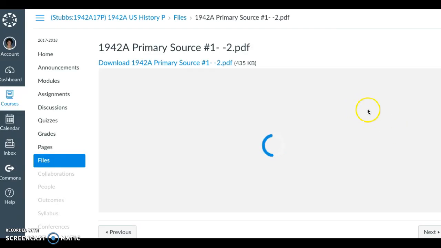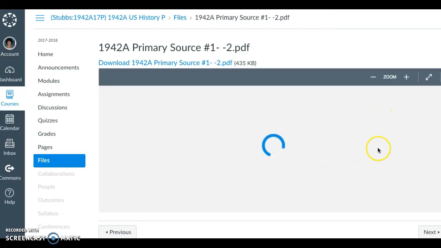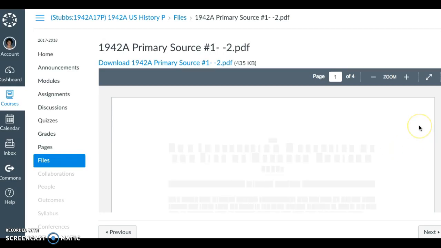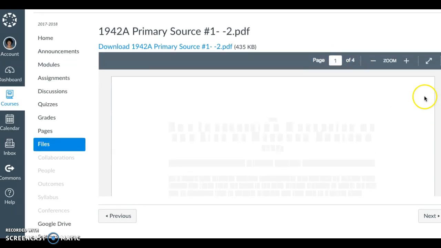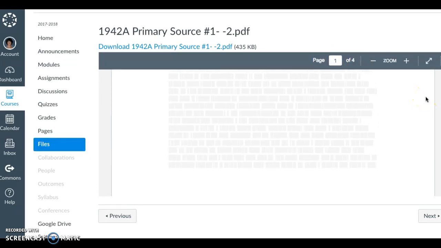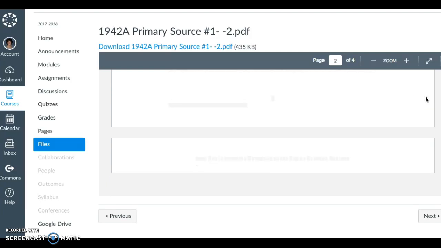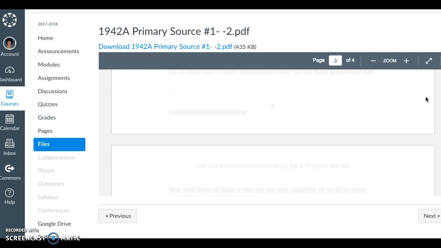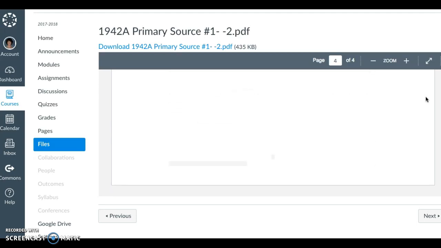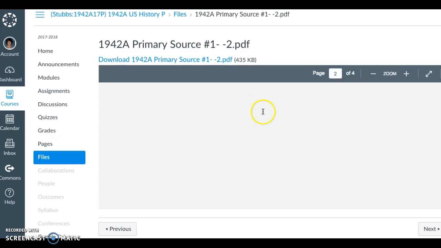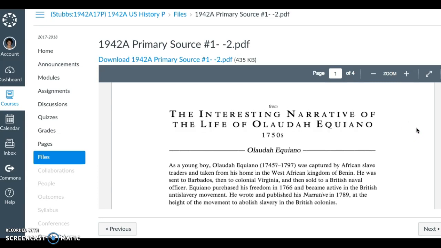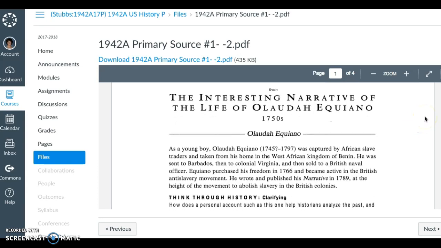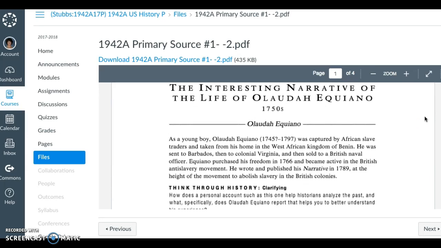If you notice, it takes a little bit to download, and some computers are slower, some computers are faster, so always be patient. And it tells you that there's 4 pages. So basically, you will read this. It will come up on your computer. Because I'm recording it, it's not coming up right now. That's odd. I will check into that, but at the very beginning, there'll be a question, and you read the items, and then you answer the questions. So I think it might just be taking a little time to, there we go, taking a little time to download. So always be patient.